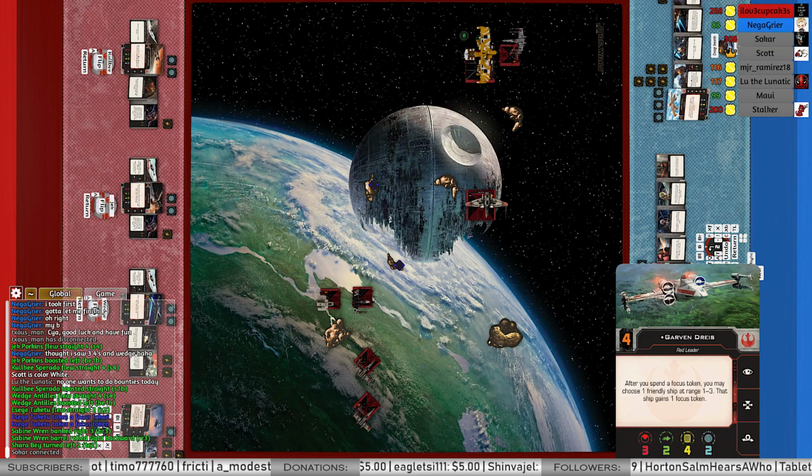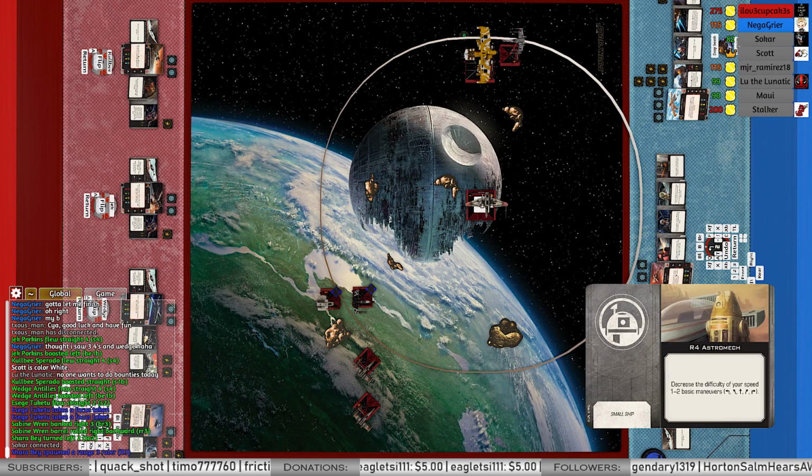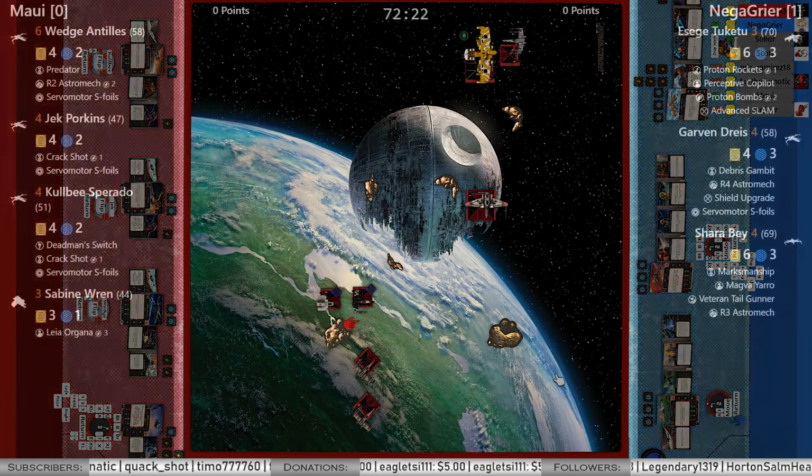Garven, after you spend a focus token, you may choose a friendly ship at range 1 to 3. That ship gains 1 focus token, so he can spend Esege's focus and then give him right back. He's got Debris Gambit, so he can evade. R4 makes his 1s and 2s more blue and a shield upgrade, so he can live a little longer.